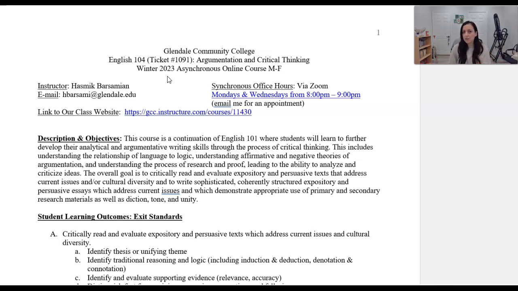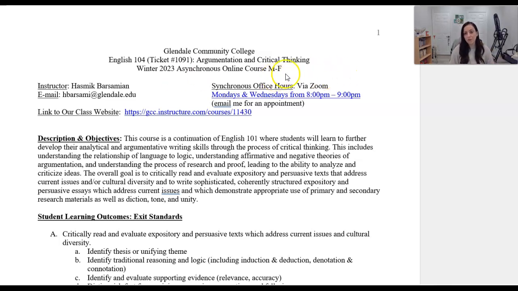And I like asynchronous simply because everyone's life is different. I've always been a morning person, but ever since I had a baby, I can't get things done in the mornings anymore. So now I'm working at night. It's kind of like you have to adapt to whatever is changing in your life. And I'm sure a lot of people, they work like past midnight. And some people work like early in the morning. So it's kind of nice to be able to log into our class and be able to complete the assignments whenever it is convenient for you, as long as you do so before the deadline. So that's what asynchronous means.